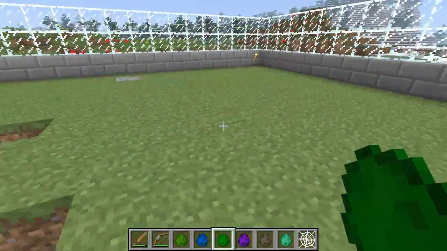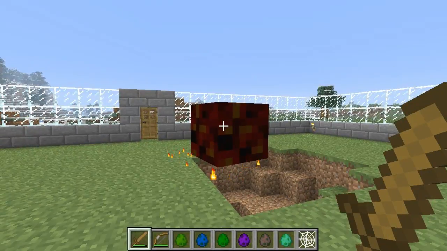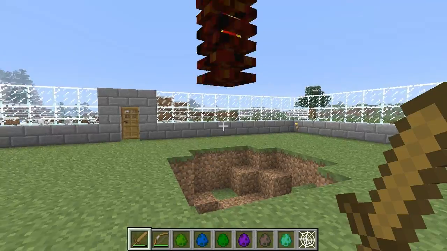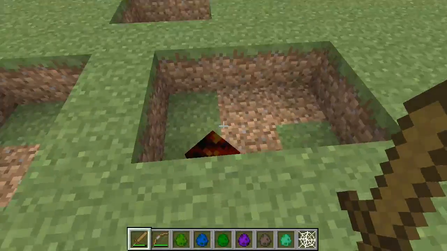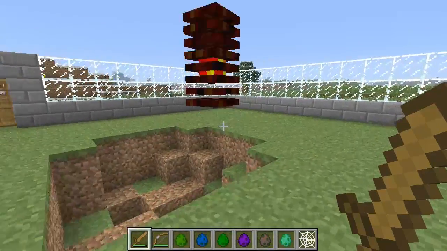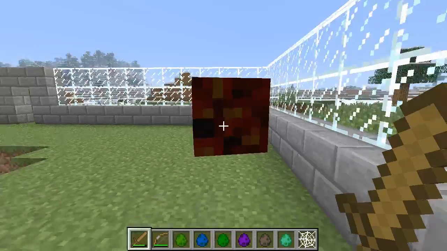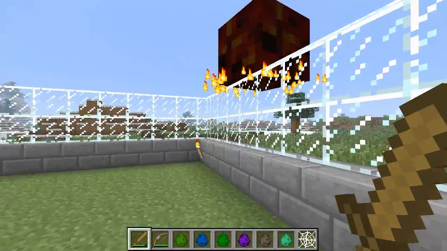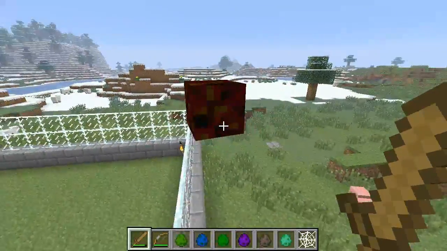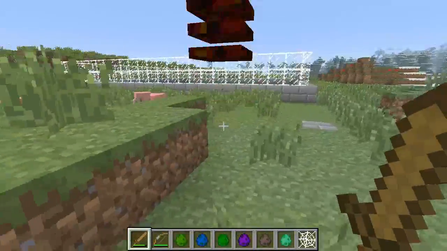Magma cubes, they're pretty much the same as slimes. However, whoa. Okay, they've got a very different animation. Magma slimes basically act the same, however they can hurt you just like slimes, however they're more hostile. Because I'm in creative mode, of course they are not attacking me. And also they have a super jump. Magma slimes have the biggest jump in the entire game.